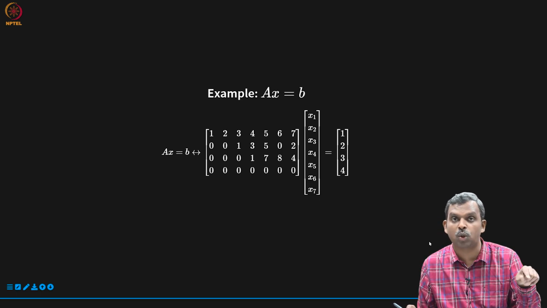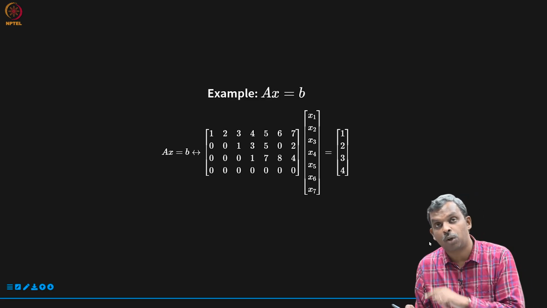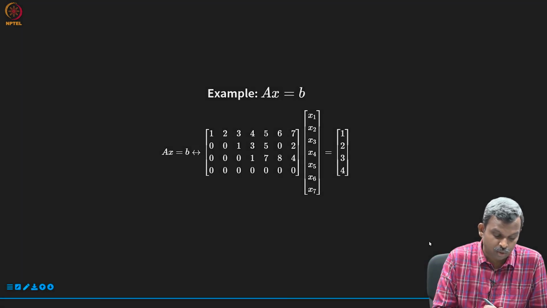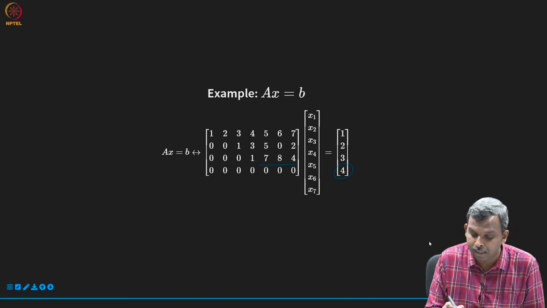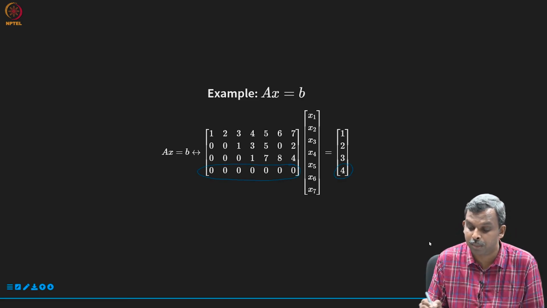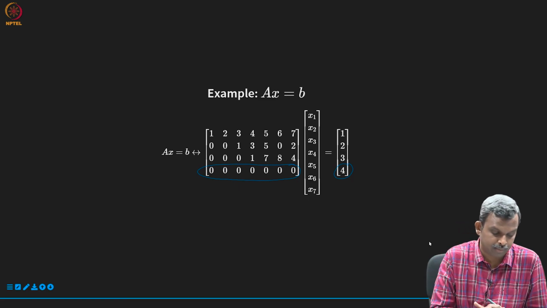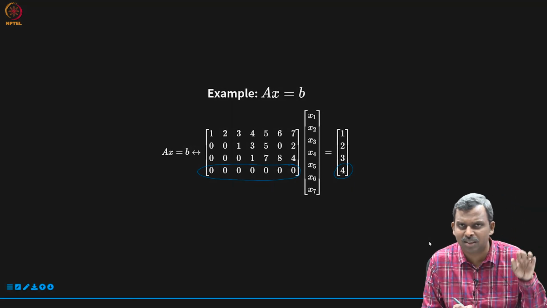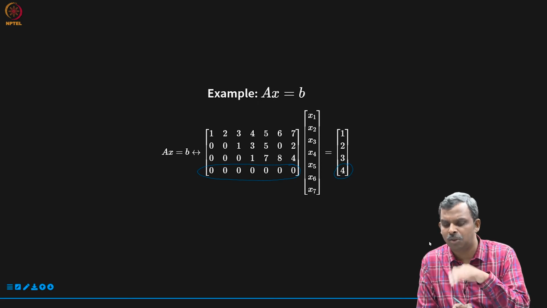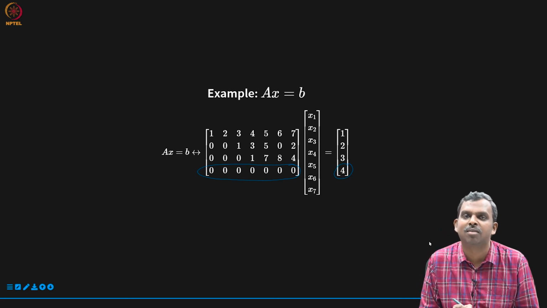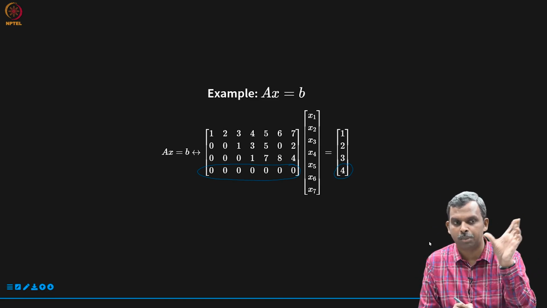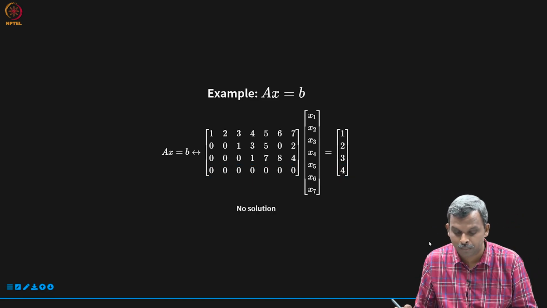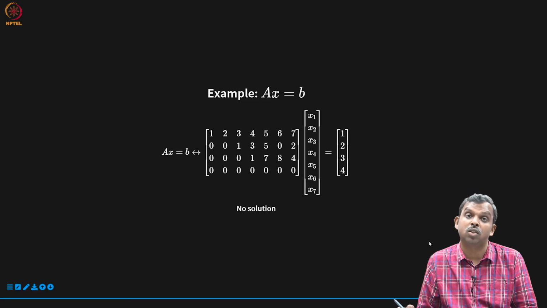Then I will get an equation where you will have an inconsistency. There will be an all 0 row on the left hand side. It will correspond to a non-zero value on the right hand side, right? So look at this value and look at all these guys. Okay, so there will be no solution corresponding to this. Okay, so this will always happen because in this row reduced form, you see this will be the only way in which you can have no solution, right? So otherwise you will have a fully invertible sort of upper triangular form. Okay, so from there you can conclude there is no solution.